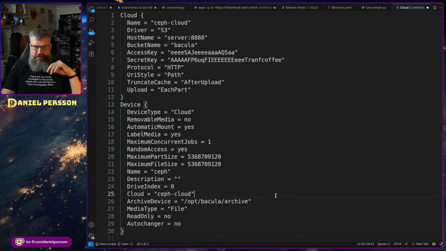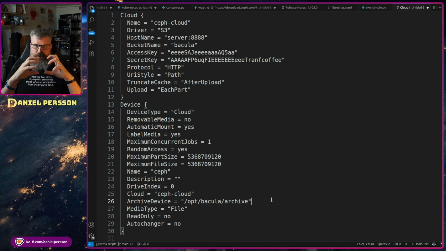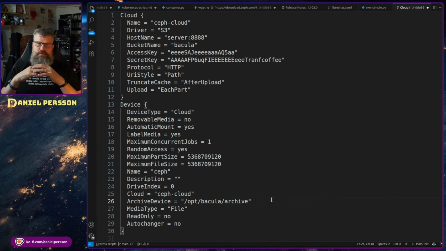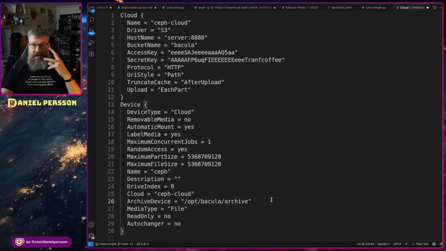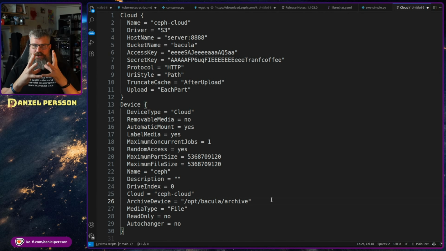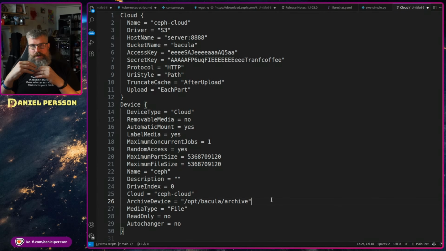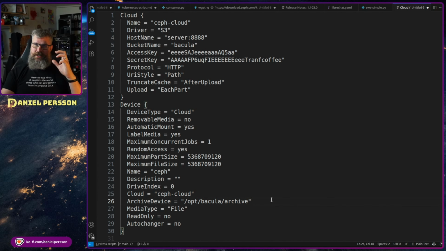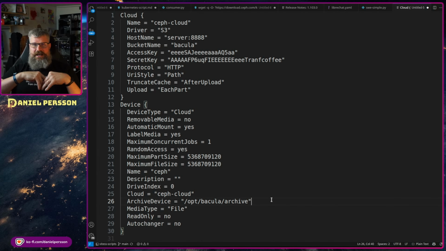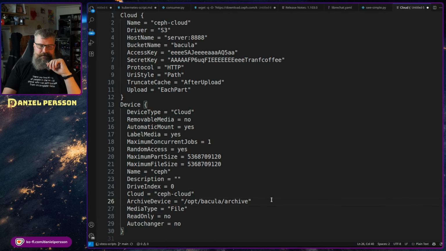We have an archive device. This is where on my local device I want to store the files or the parts or the volumes before I send them on to S3. And you could choose to keep them there. So this is where you cache those kind of files, and you can keep them on disk if you want to. That will be something that you could restore faster from. So you can have this as an archive and then send it off to an S3 as well. And then you would have two different locations, right?